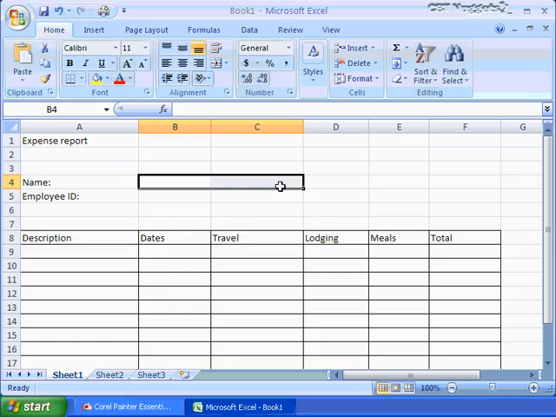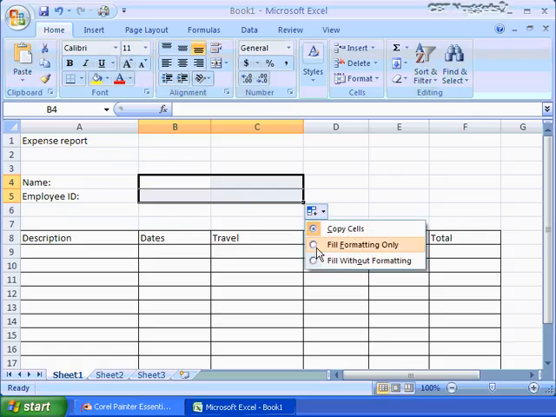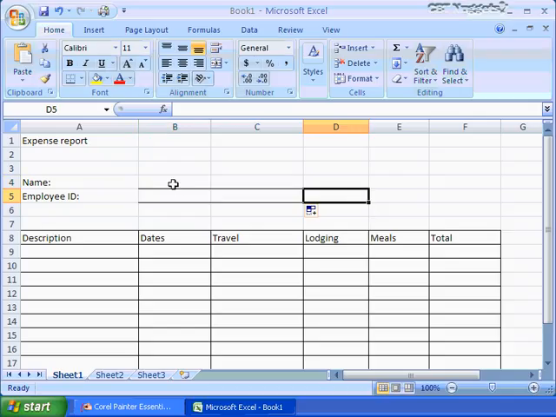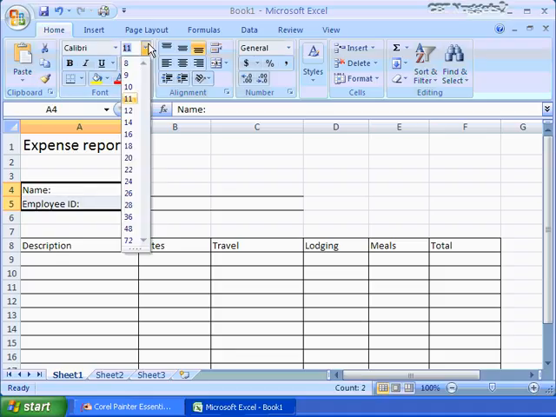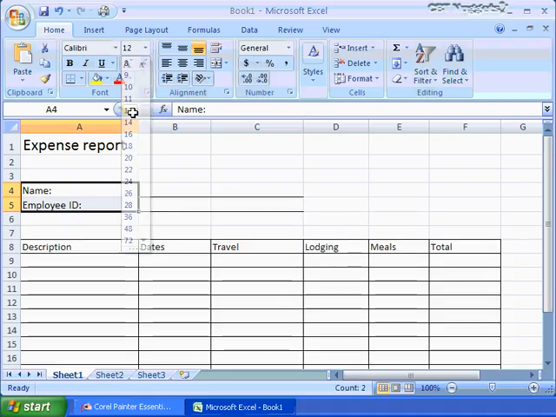All right. We want to copy this format down so we could use our format painter. We could reapply, or we could autofill when we get that skinny black plus in the bottom right corner of the cell and click and drag. We get to choose what it is that we're autofilling. Let's just autofill the formatting only, and now we should have two cells that look like that. This would be nice to make a little bit bigger, wouldn't it? We'll go ahead and make that size 18, and our name and our ID, we can make that size 12.